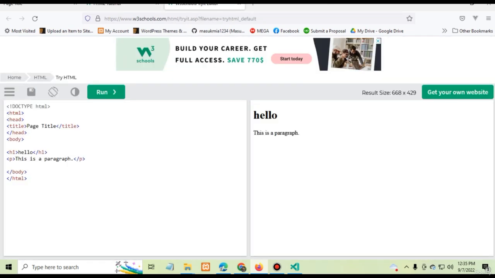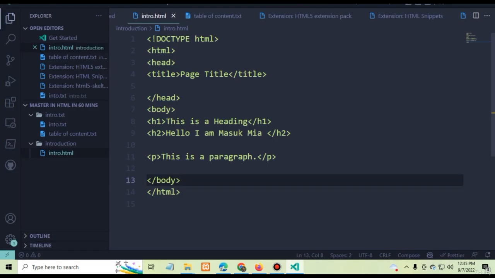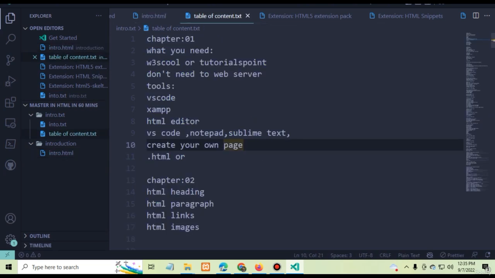So guys, first of all you have to create this intro.html, and .html is the extension of the file.